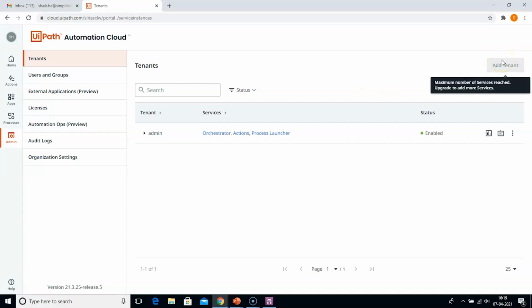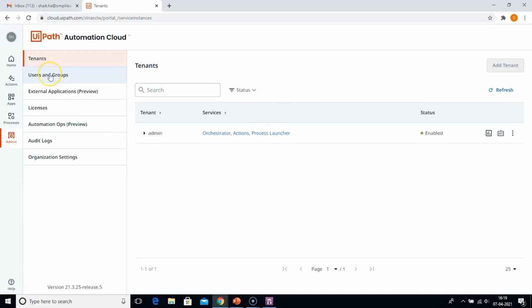When you click on add tenant for the first time, the tenant window will be displayed. Then fill in the tenant name, password and confirm the password. It will also ask you for name, surname and email address, which is optional. After filling in the details, click on provision. The tenant and the tenant admin are created and displayed in the tenants page. As you can see, the tenant is created.